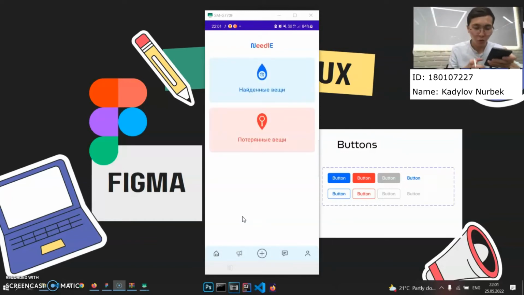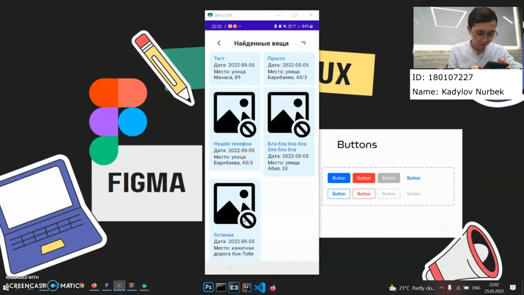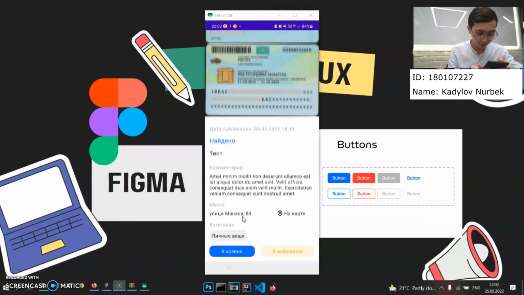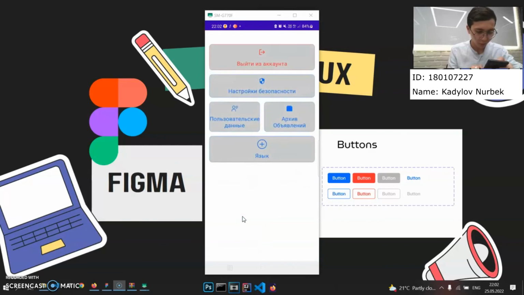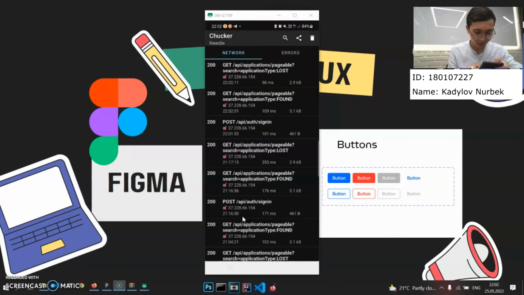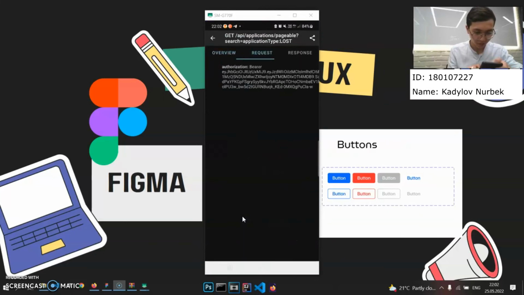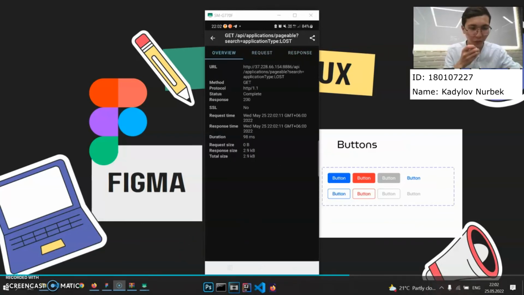So this is our home page where you can see 2 buttons, found things and lost things. Also we can log out, and you can see that every action was connected with the backend, and this is our application.